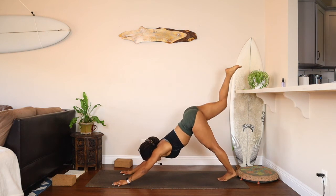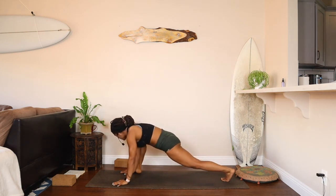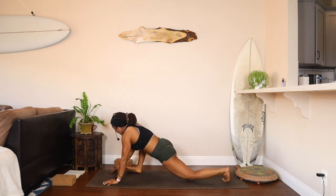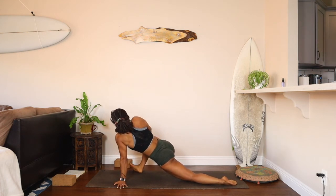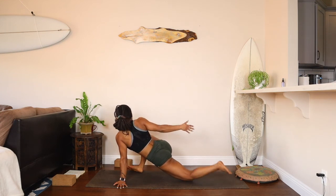Second side, inhale that right leg up. Exhale around your right hand. Dial the toes out and then crawl the chest forward. Take a breath. Drop your back knee and then open that right knee up. You can lightly press into it, opening it up. If you have space for it, reach back with your right hand for a bind.